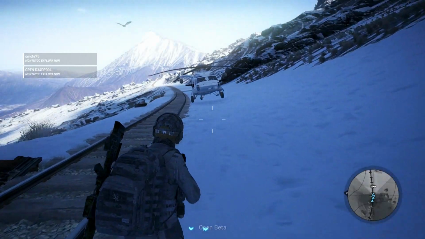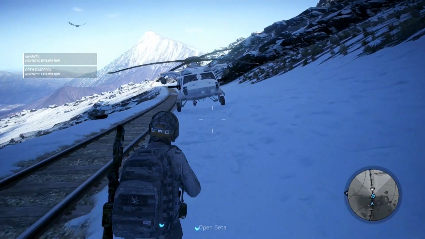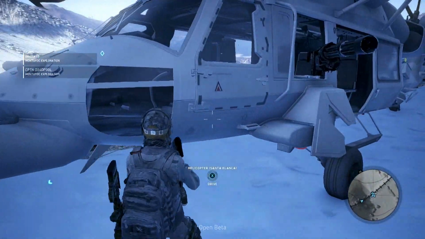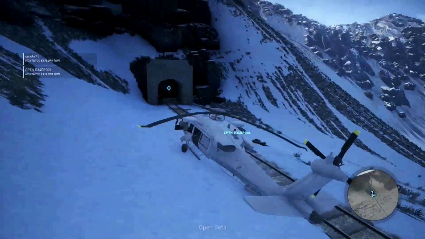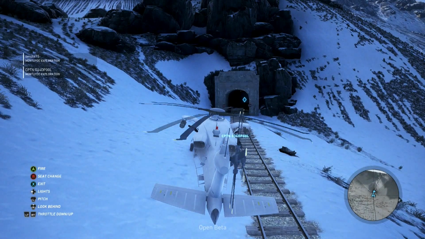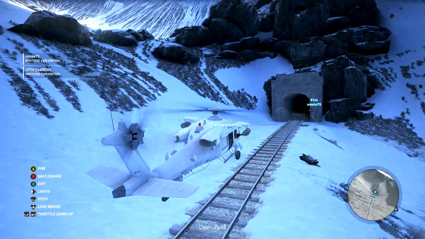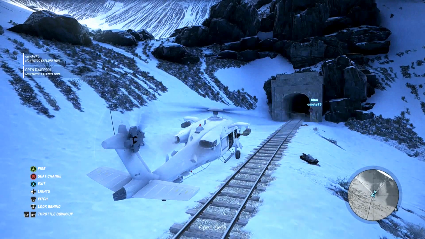So the right trigger is now forward momentum, much like a vehicle. And then if you let off the trigger, it'll flare and slow the helicopter down to a slower speed, and then the controls change back, they revert back.